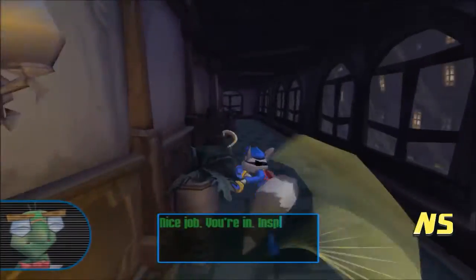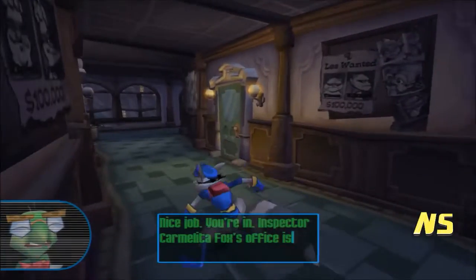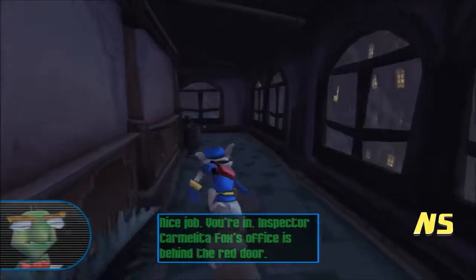Nice job, you're in. Inspector Carmelita Fox's office is behind the red door.